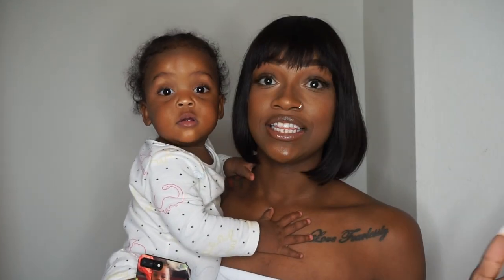Yeah, so legit, this wig is ready to wear. Like, when they said ready to wear wigs, they meant this one, because it was ready to wear. I didn't have to do anything to it. The fact that I didn't put a flat iron through it or anything yet. Yeah, crazy. Mama Kai?